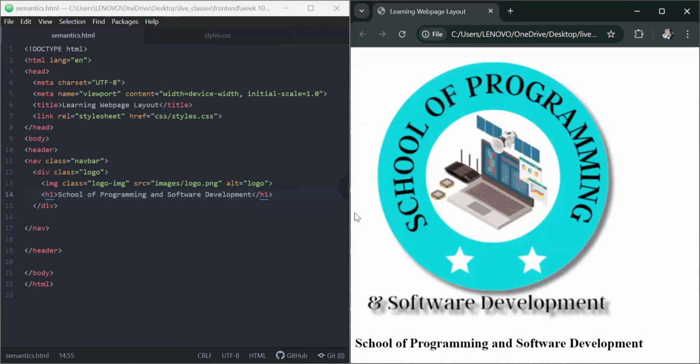Now, because we have not applied styles to these contents, it's just displaying everywhere on the page. But what we have here is a container, and we have the header element where we want to add all the contents that will make up our header. We also have a nav element that is going to hold the navigation. Inside this nav, I am going to have the different navigation links, and I also want to add my logo inside this nav container. So now let's add the navigation links to this container.